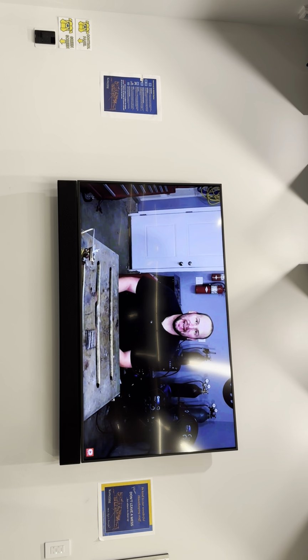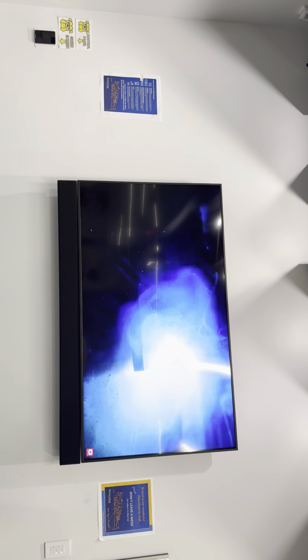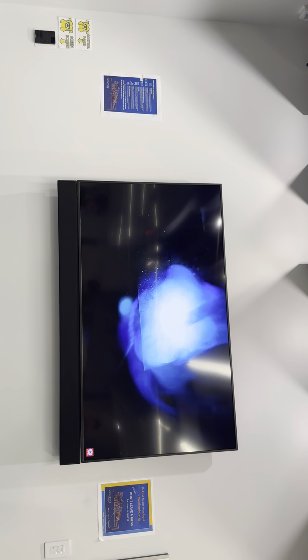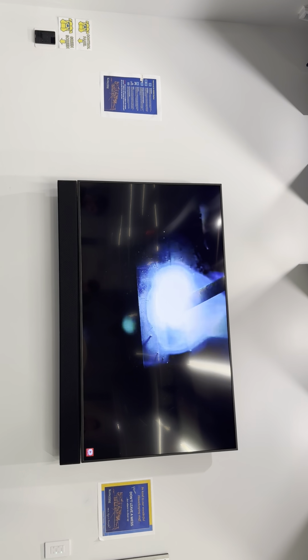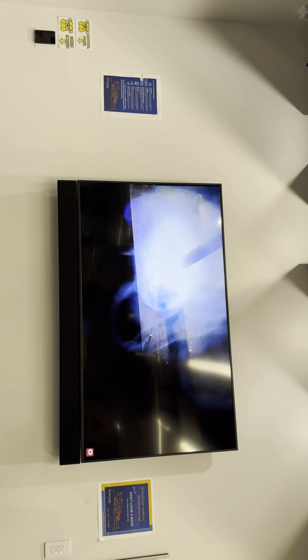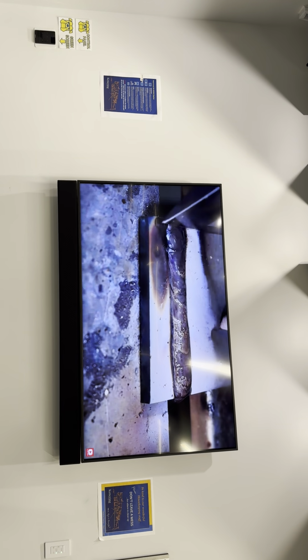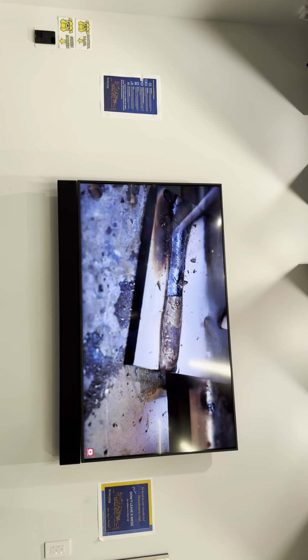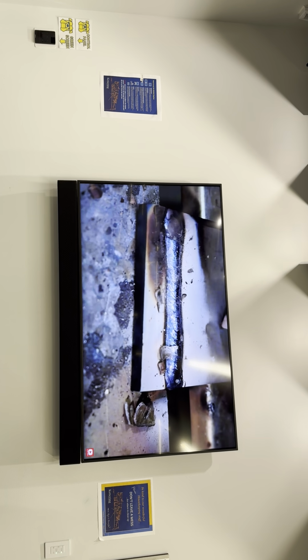So I'll just show you real quick how each of these different rods run. First I'm going to run some 7018, and I'm running this at 115 amps, 1/8 inch 7018 on a DC inverter machine, and you can see it runs nice and smooth. And after the weld is run, I'll use that new chipping hammer that I picked up, and the slag just scrapes off nice and easy.